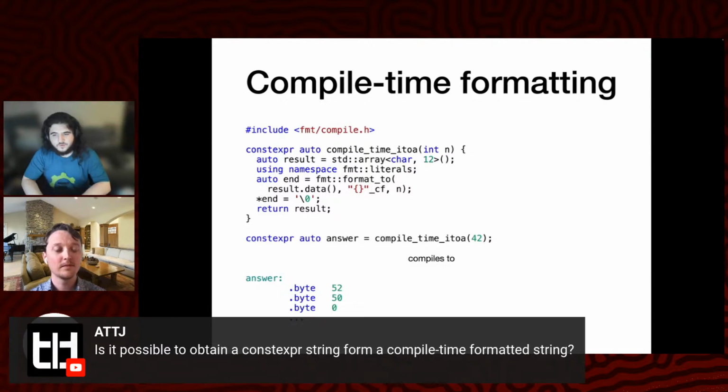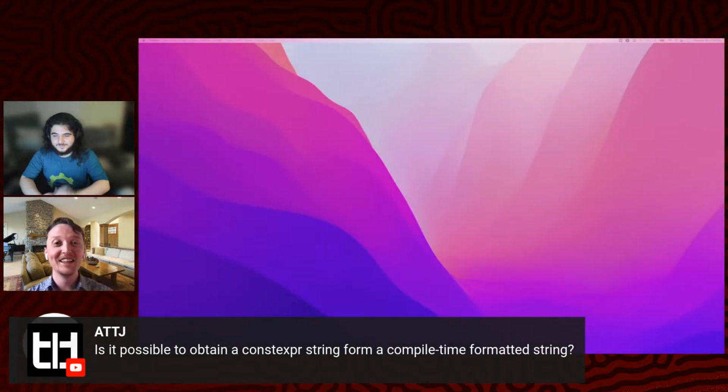I see. What's the reason that we cannot obtain constexpr std strings? So previously, the main problem, I think, was allocation, because in general it allocates. But now that dynamic memory allocation is available in constexpr, I don't think there is a fundamental difficulty. Maybe it's already possible, I just don't keep track of it. I think it is possible in C++20. I believe so. Oh, interesting. Right? Maybe. I don't know, I may be wrong. I thought not, but yeah.